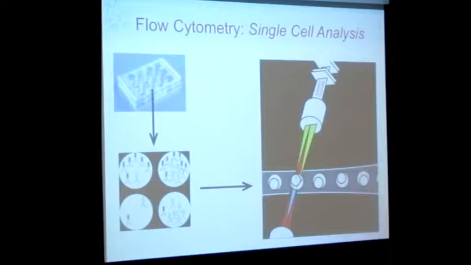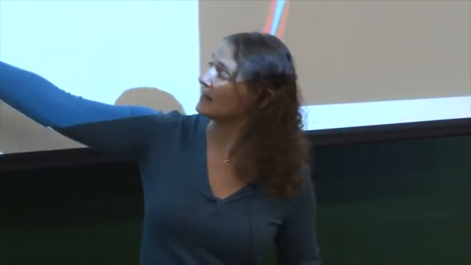And now I'm zooming in on 4 different cells. And 1 protein of interest I've labeled in blue, and 1 protein of interest I've labeled in green. And you can see that this cell has a lot of the blue and not much of the green. And this cell has much of whatever I'm tagging in green, and not much of whatever I'm tagging in blue, and so on.